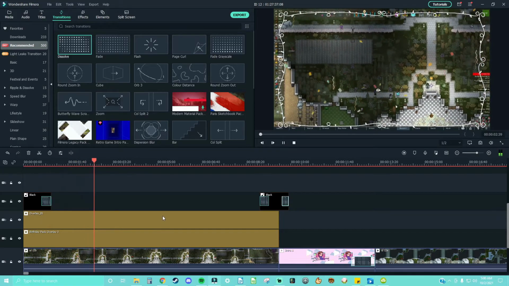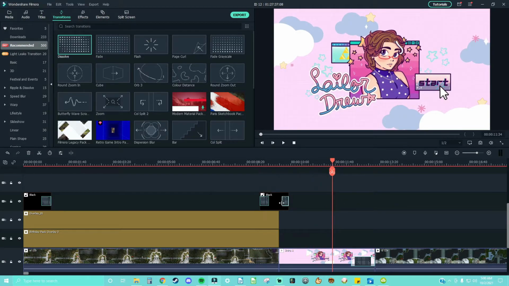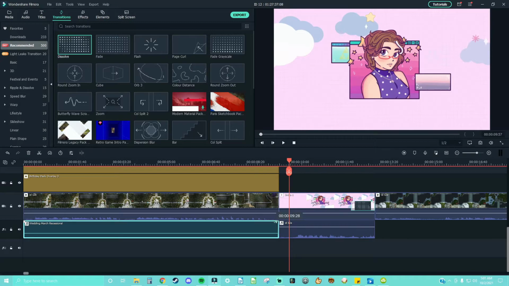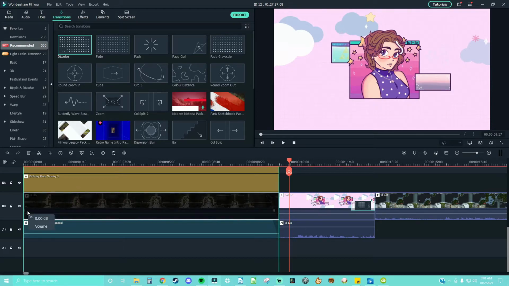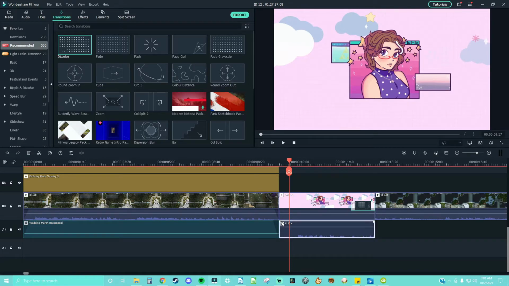So see, it kind of acts like the fade in, and then the same, it kind of acts like the fade out. And I'll just sit here and tweak these a little bit, so that I'm not having a huge amount of blank dead space. Also, I'll mess with the sounds individually, because normally whenever I put the transitions, it will automatically put a fade in and a fade out with the audio.